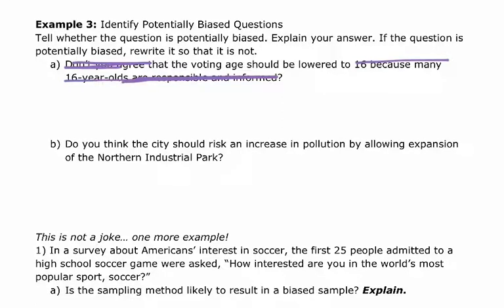Letter B, do you think the city park should risk an increase in population by allowing expansion to the Northern Industrial Park? Whew, it's a mouthful. Okay, first of all, the word risk makes us feel negative. It's like, oh, I don't want to be risky. So instead of saying risk by pollution, we're keeping that out of it. We don't want to be persuasive. We just say, do you think the city should allow for the expansion of the Northern Park? Maybe that's all we say. Now I'm not persuading them to answer yes, I do, or no, I don't. It's just a very neutral question.